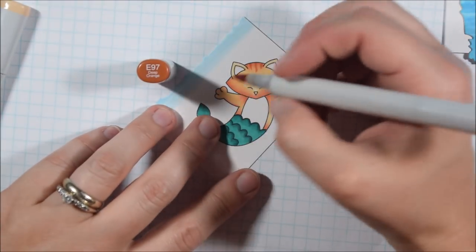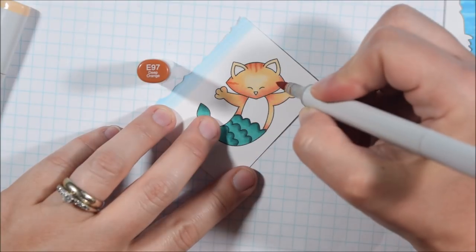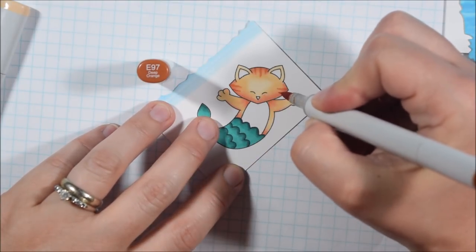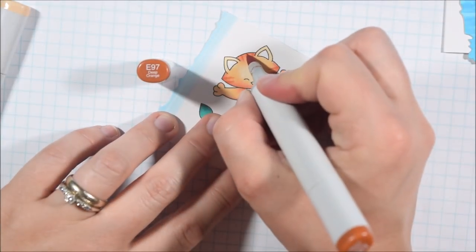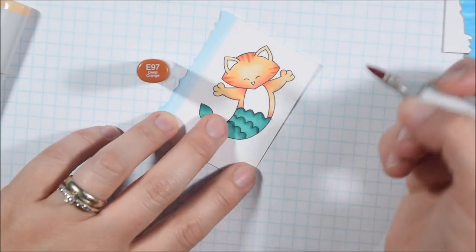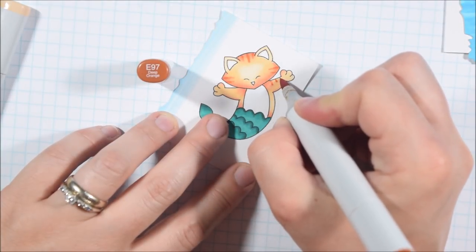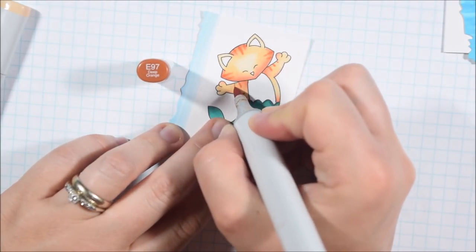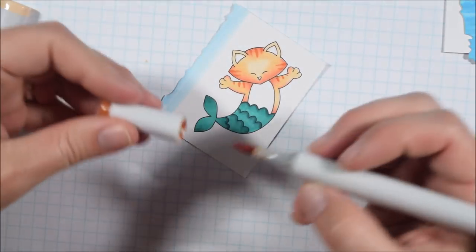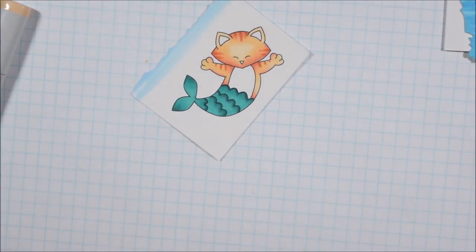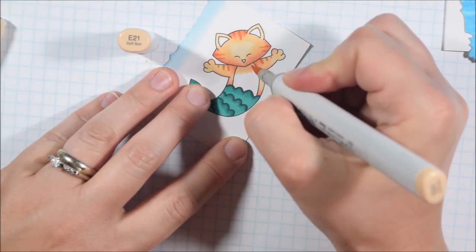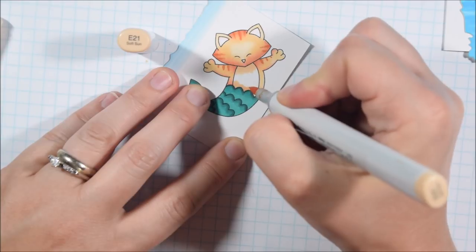I wanted to add some stripes because again Newton is an orange tabby. To add the stripes I am using the very tip of my brush tip marker and I'm having a very light hand but I'm not trying to make a straight line. I'm intentionally trying to make my line look a little scribbly or fuzzy but it's just barely touching the tip.